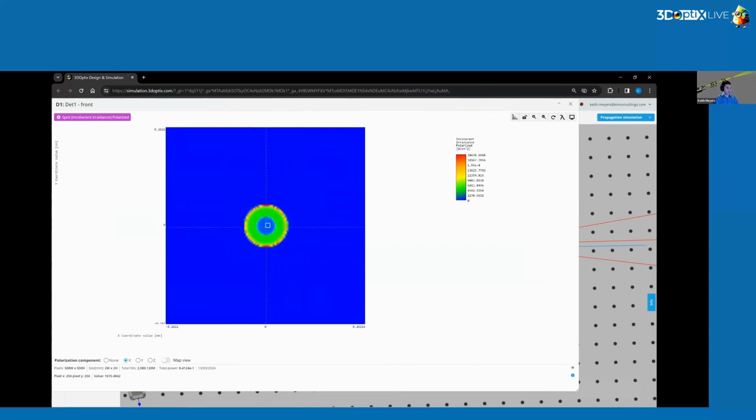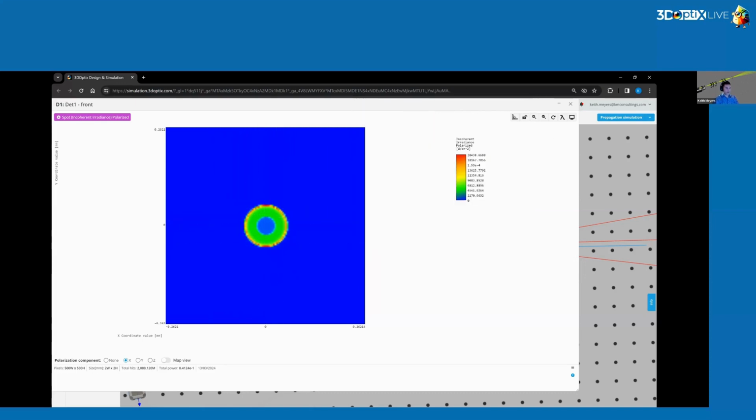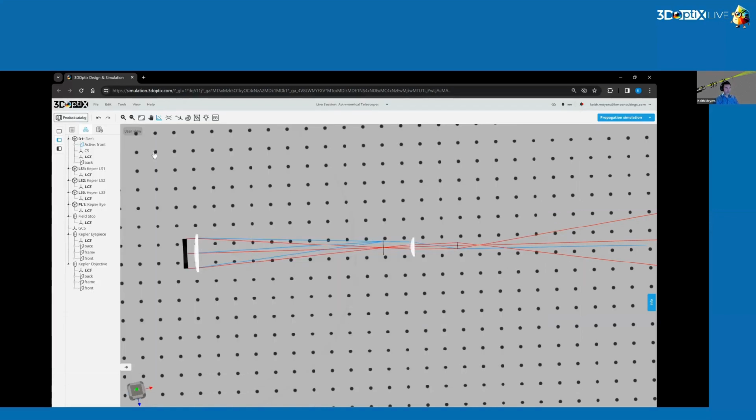And if we click on here, we will pull up a cross section of the spatial intensity pattern. As you can see, in the Y, we have a little donut in the center, but we can't really tell that there's 2 points here. So let's go ahead and change the angular separation, increase it a little bit more, and see if we can figure out where we're actually able to resolve the 2 points.